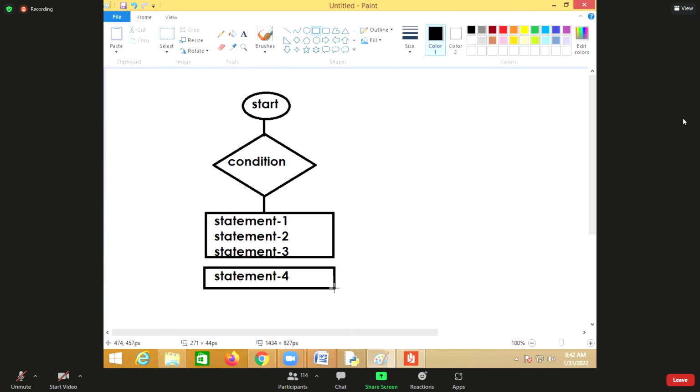Statement one, statement two, statement three, and then statement four. And after that, there is a stop.